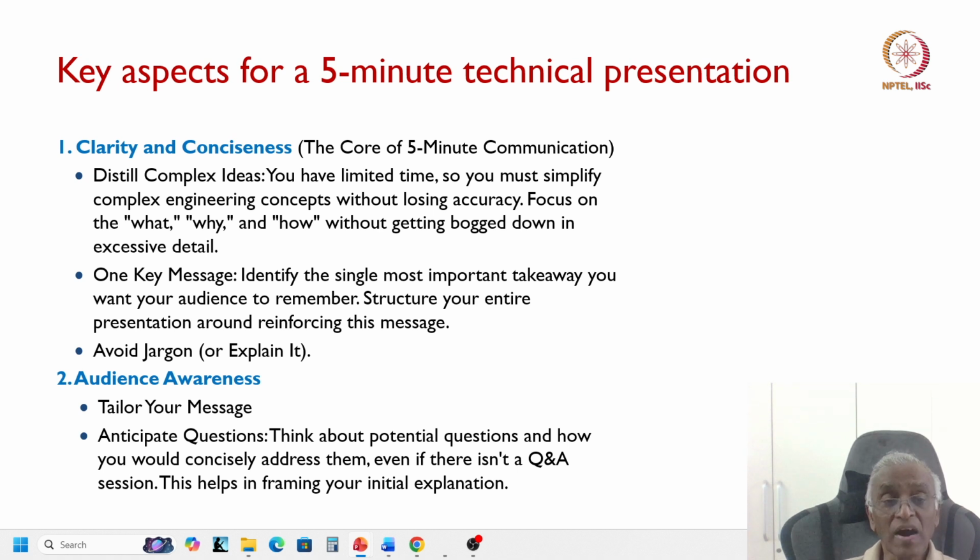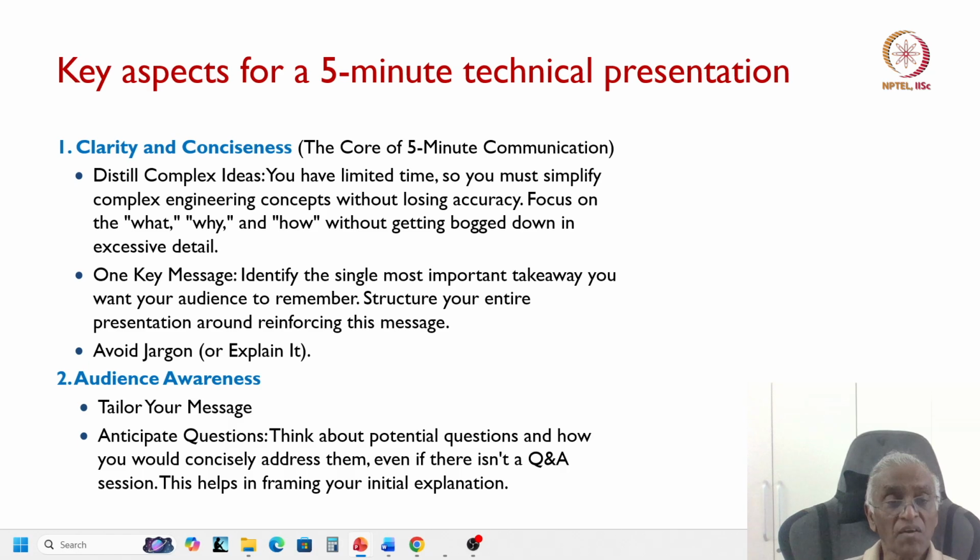So if you ask any member of the audience, what is it that you understood or considered most important in the presentation, they should be able to say that. So you should structure your entire presentation around that, what you want your audience to remember.